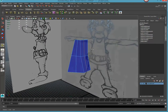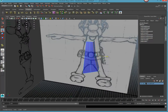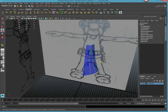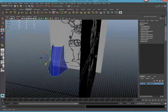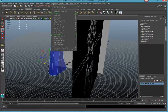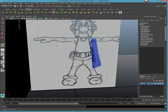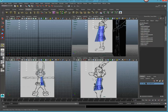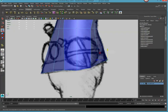Alright, so we can start rounding it up a little bit. To round it up, simply take one of these edges, the outside edges always, and bring them in. We start to round up the shape, as you can see right there. That one can be moved a little bit. And we need the same edge loop in the rear. There you go. So we started to round up our shape, and we're going to replace it slowly but surely to follow the contour. Make sure you move every point.